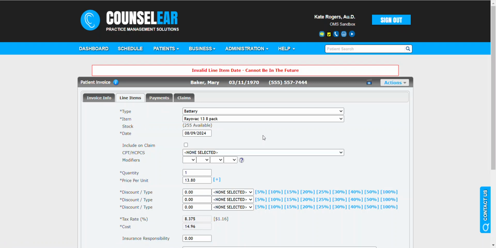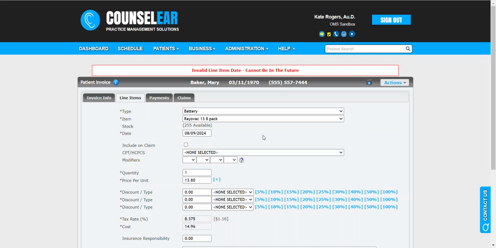Now, it's important to note that if you intentionally do future date for very legitimate reasons, right? There can be things around depending on the funding source, the payer that you're working with. They may request that, or you need to do this for tracking purposes. So there are plenty of very legitimate scenarios where you do want to future date things, but if in your practice you're saying those scenarios do not apply to us, and we really want to be careful as to how people are creating invoices and adding things to those invoices.